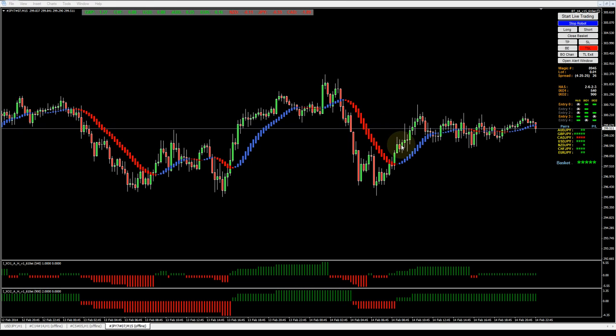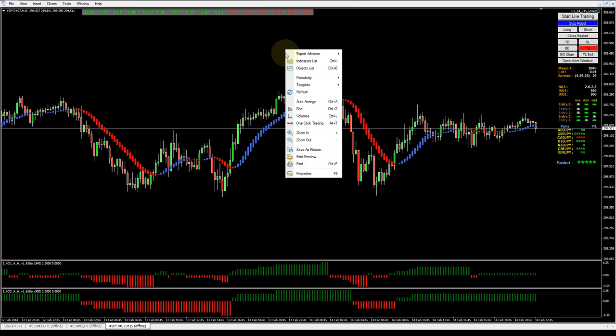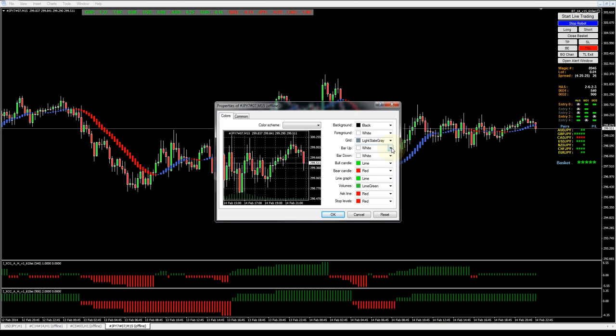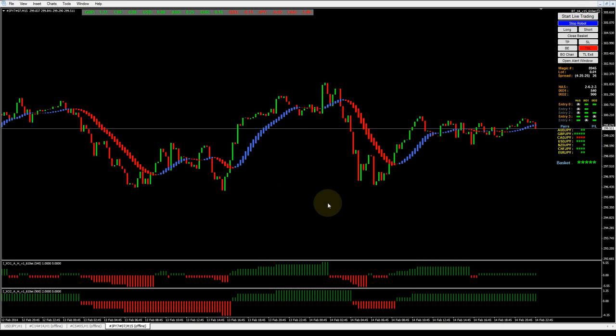Now, one thing to remember, I probably said this in the past, is these wicks on these candles do not mean anything. They're kind of useless. The robot doesn't use them, and they really don't mean anything. If you watch the price, it never gets to the top of the wick. It's just the way these off charts are created. Actually, if you turn them off, you can see what the robot is actually seeing. This is actually what the robot sees. These are the prices he is looking at. Those wicks are useless.